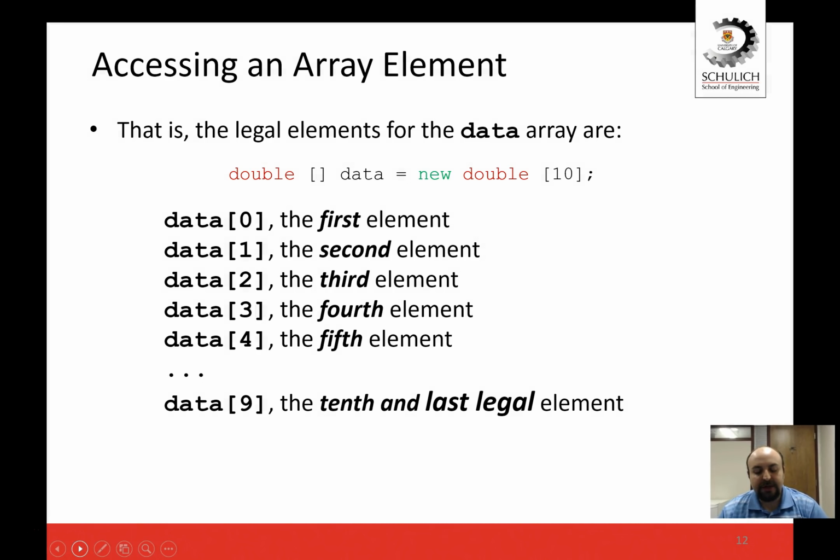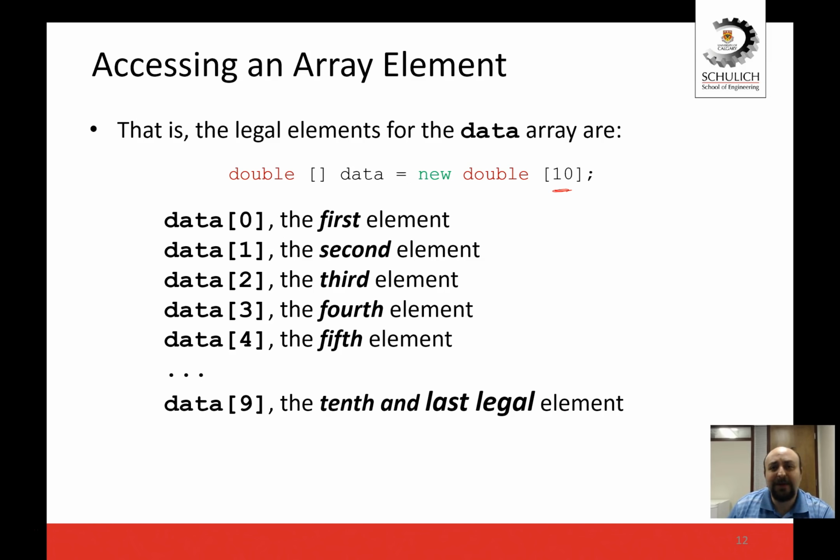One thing that you should pay attention to is that index 0 is actually the first element, index 1 is the second element, and so on. And because the size is 10, index 9 is the 10th and last legal element.